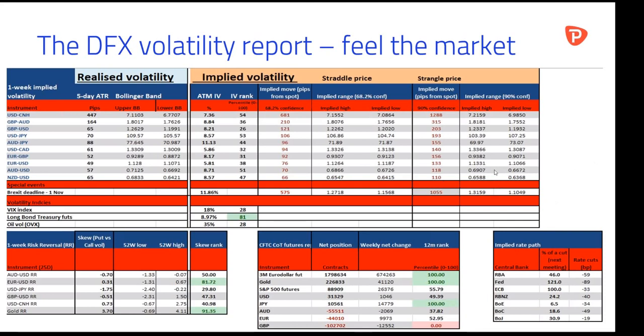So when I'm looking at the beginning of the week, I can say, well, actually, do you know what? This is probably the number I'll be using. But the market is telling me this is an extreme move. They see this as an extreme move over the week. So if you're just trying to understand how your algo is working or your EA is working or your discretionary position and how much risk to take on, most people would probably use an at-the-money strike, maybe use a 25 delta. But I would actually ask, what's my worst case scenario? And my 90% is usually your worst case scenario. That would be an extreme move being priced by the market.